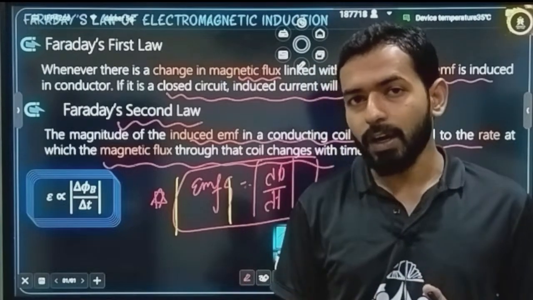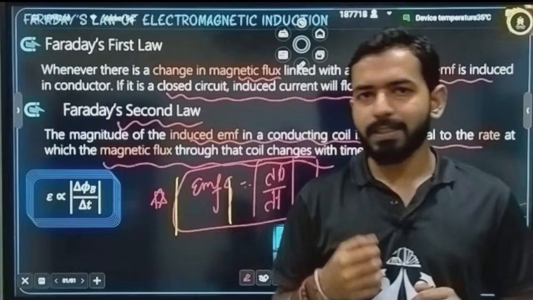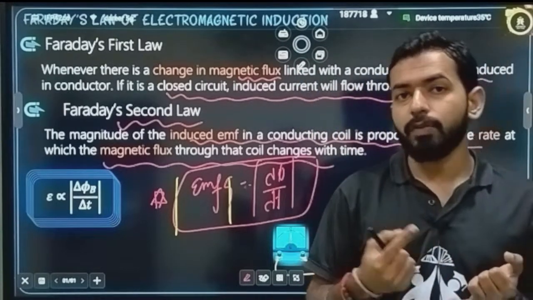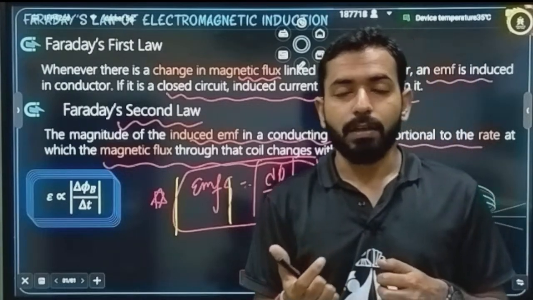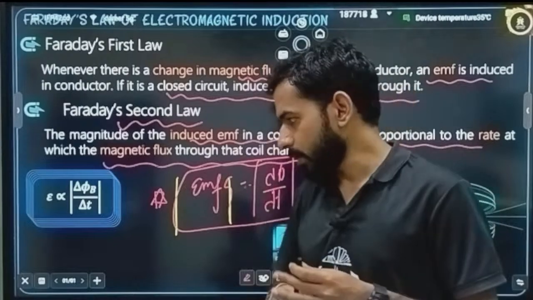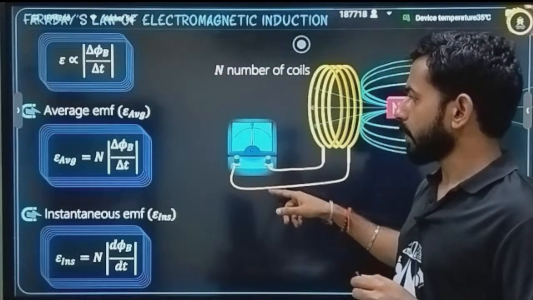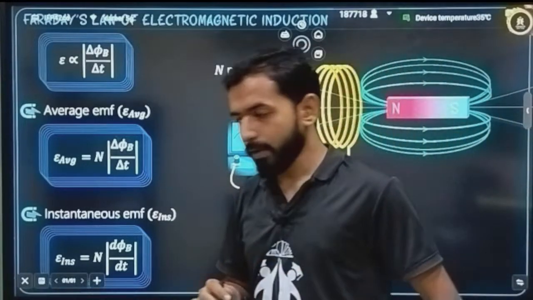That's why we study the second law, that is Lenz's law. Without studying Lenz's law, you cannot understand Faraday's law completely. It will tell you about the magnitude and why this EMF is induced, but it will not tell you about the direction, either clockwise or anti-clockwise. I hope this is clear to you. So let's understand the direction portion. Firstly, these are the basic definitions that you will have.